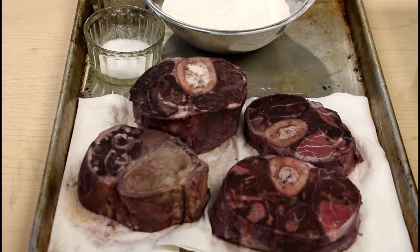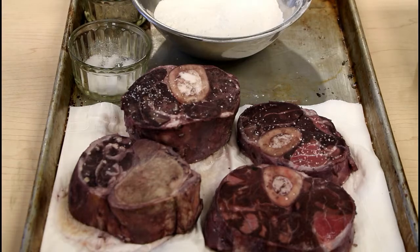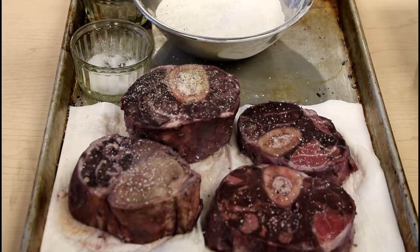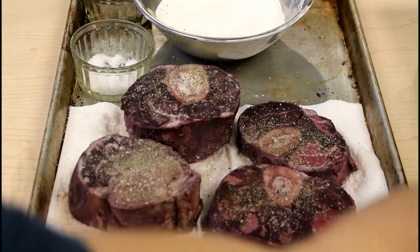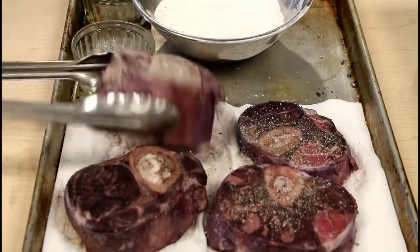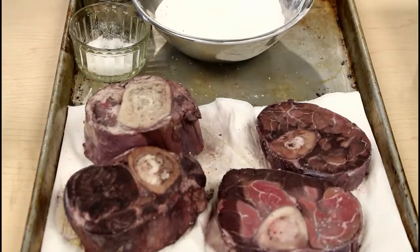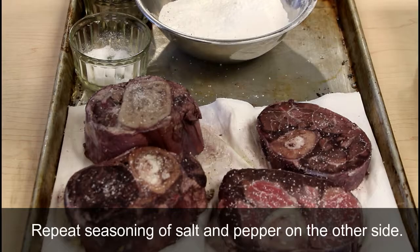So we have dried our meat. After that, we're going to season them, salt and pepper on both sides. So you can see I'm just sprinkling from a height. Salt, black pepper. I'm going to flip this over. I'm going to do it again. Salt, so it covers all surfaces there. Salt, and then pepper. Both sides in.